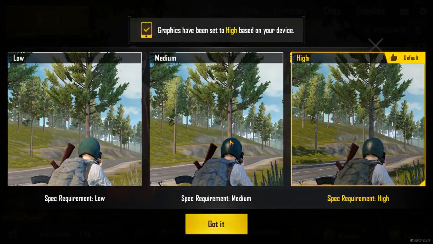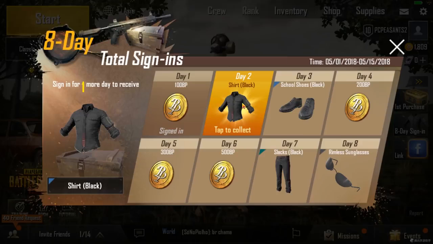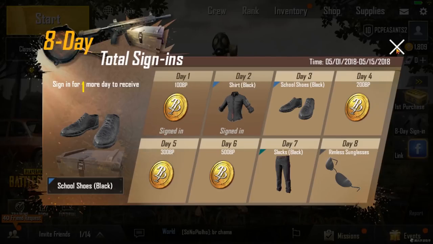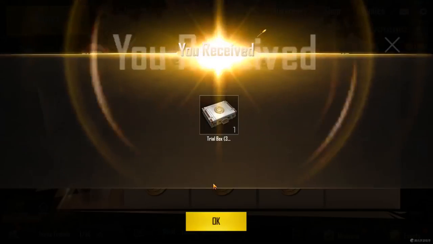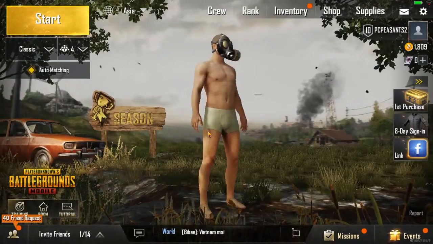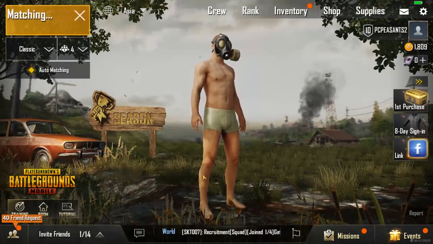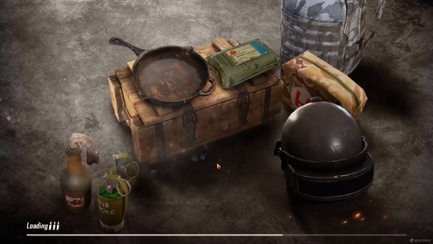Of course, then you can pick your graphics settings based on your device. My device has chosen the high settings because I have a proper gaming PC. Depending on your specs, your graphics settings may vary. And of course, there's the new prison outfit that is out, and everything else is pretty much the same. You can unlock crates just like you can in the original game. I already have 40 requests. So let's go to the training room. I'll just sort of walk you through the control scheme.